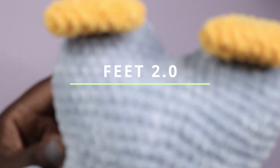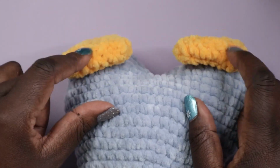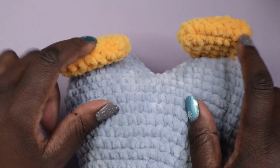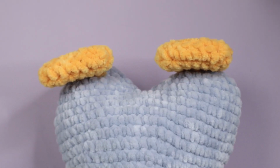Okay, I'm just cutting the video here to show the feet off again. So I basically went back and sewed the feet onto the amigurumi after I'd finished the entire amigurumi. So here are the feet.